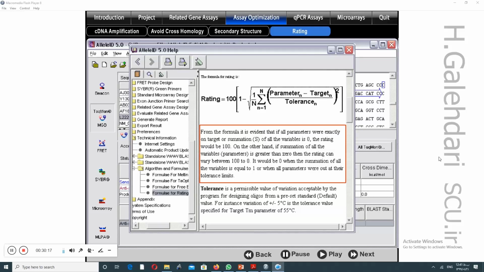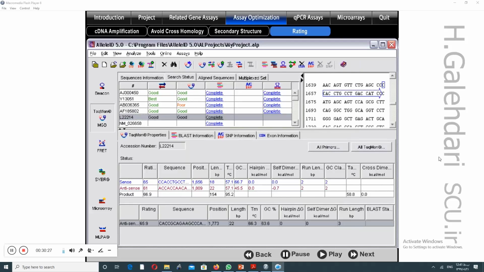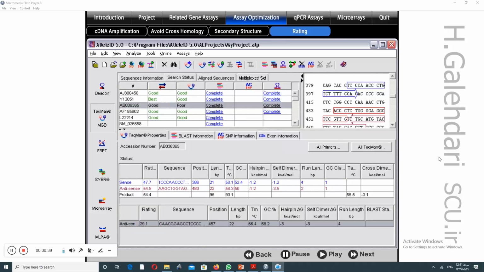The rating therefore depends on how close each parameter is to its target value and how tightly the tolerances are specified. When setting the tolerance limits, the sole criteria should be acceptability. Though counterintuitive, specifying tolerances tightly does not assure better results. A low-rated probe would not necessarily fail. It may be worthwhile to consider its properties relative to your experimental needs and decide whether the probe is acceptable or whether the low rating is an artifact of narrow tolerances.